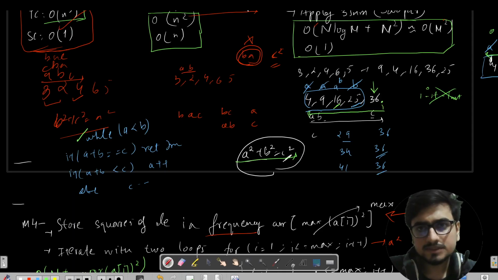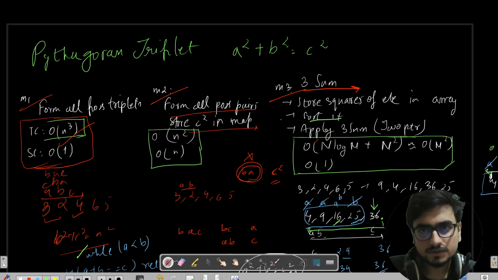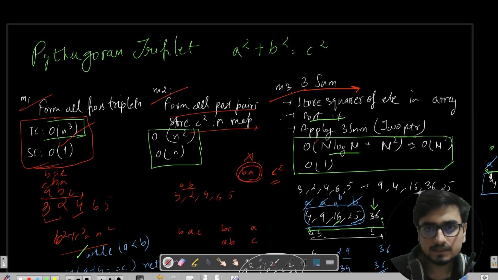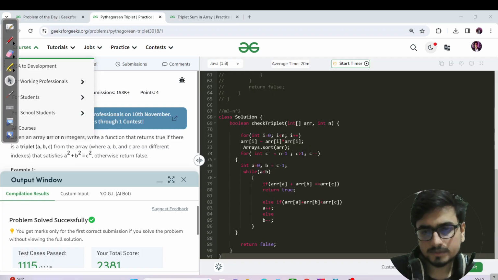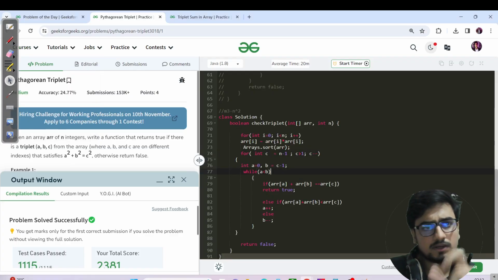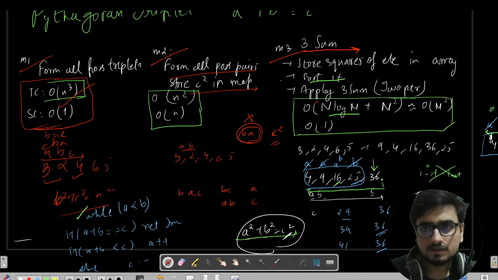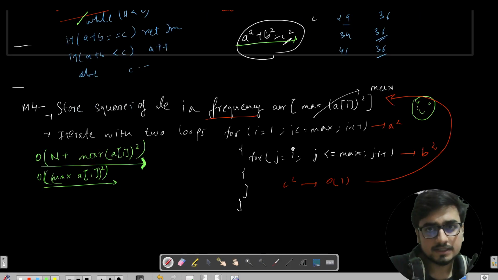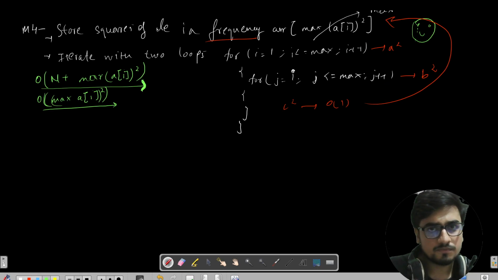ठीक है, तो इसकी complexity क्या हो जाएगी? That we are using first of all sorting it, so it would be n log n, and then we are applying the three sum. So definitely the first for loop we are using, it is O of n, and then we have a while loop which is running for a window, again O of n, so n square. So ignoring the constants, or not ignoring the lower complexities, the worst would be O of n square, right? That's great. So we have completed our 3 approaches. Let us resume with the last one.